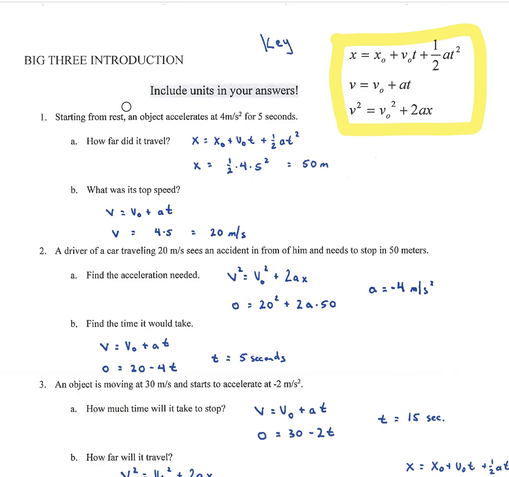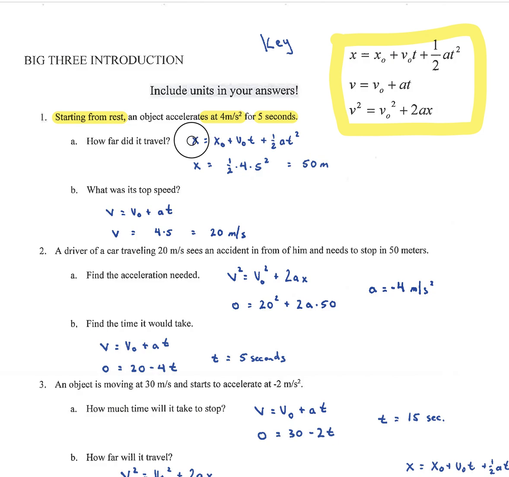So in this case, we're starting from rest. So we know v naught is equal to 0. We have an acceleration, and we have a time. So if you think about, okay, how far did it travel? Probably makes the most sense to look at this one. The position equation involves initial velocity, acceleration, and time. So I just wrote down in the abstract the position equation.